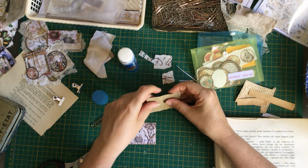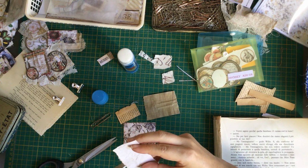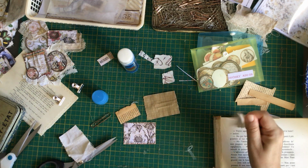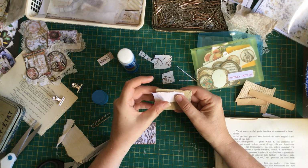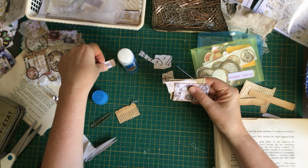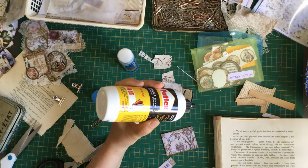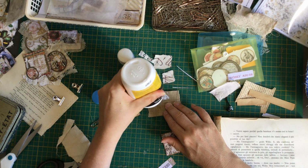Might keep that near. Got glue everywhere. So maybe I would like something like this. Oh, I should have ripped it. Shoulda, woulda, coulda. Put that there. I don't want to totally cover the background. That there, I already like it. Something like that. So let's glue this down. Now all the rubbish is sticking to my glue. I thought I might have it sort of overhanging the top a little bit.